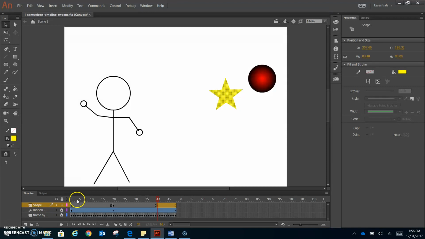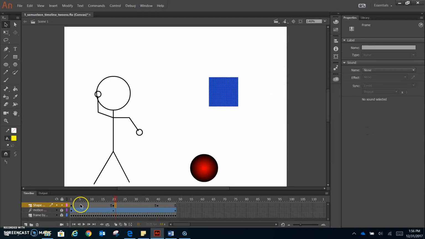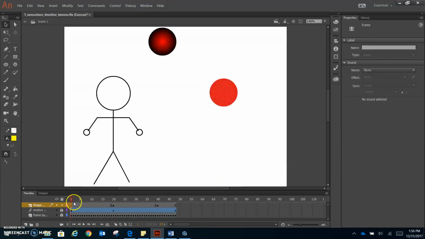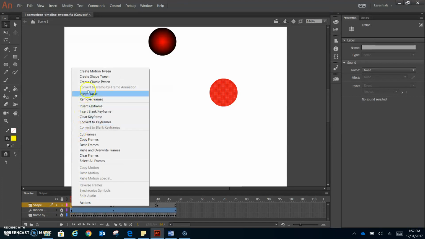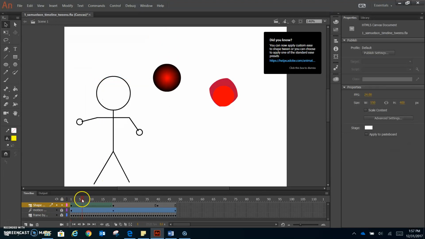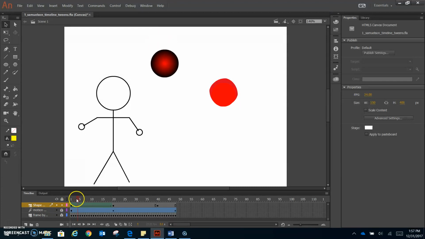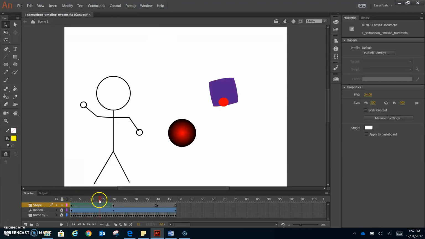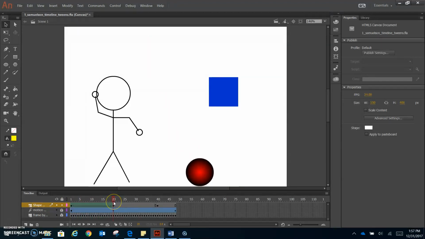So now what I have to do is I am going to right click on frame 1, and I'm going to choose to create a shape tween. So now between frame 1 and 20, notice how it morphs from a red circle to a blue square.